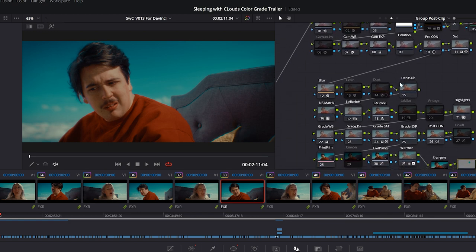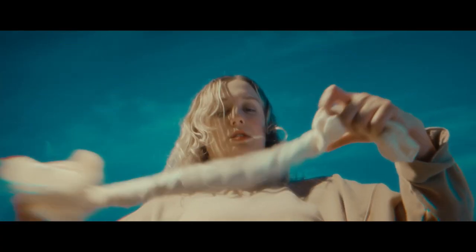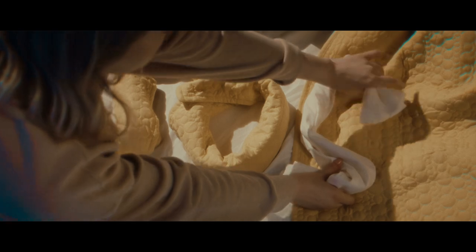I color graded the film using DaVinci Resolve, and I tried to make it feel like an older piece of media — a 16 millimeter sort of thing — adding glows and halation. I used a 16mm emulation plugin called CinePrint 16, which helped me get the look I wanted faster. Having it look like that did two things: it made it feel more storybook, which was the vibe I was going for, and it hid some of those harsh edges of the effects. It was a way to say, if this looks fake to you, I did it on purpose and it's stylistic — which maybe wasn't entirely the case. Maybe it's just because I'm not that great at visual effects.